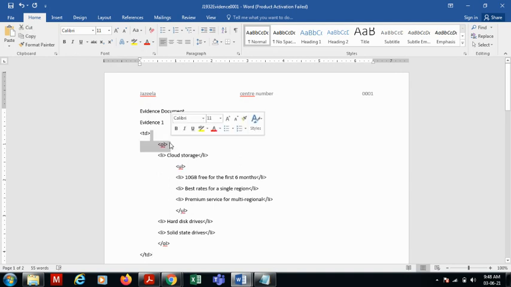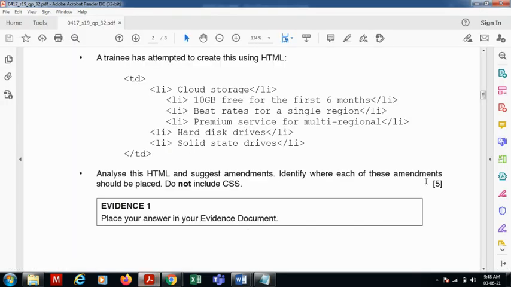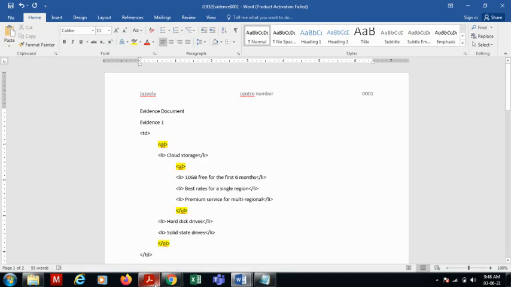And now I'm going to highlight the change that I have done so that it will be easier for the examiner to understand. These are the changes that I have done in the code which was already given. Now you can see that this carries 5 marks. How? Because we have done only 4 changes.